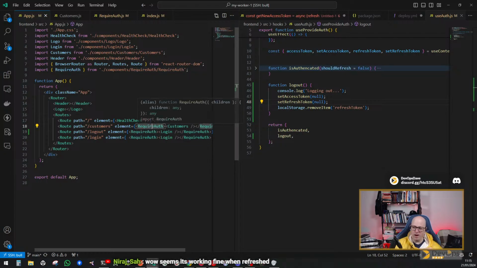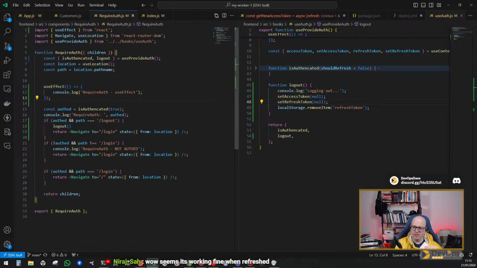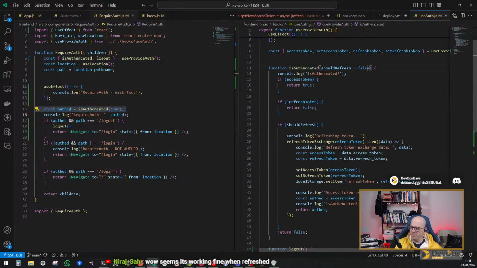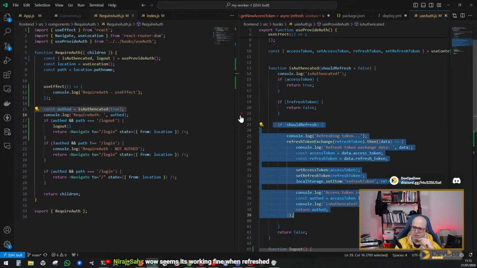It's when it requires auth that is starting the is authenticated trigger. So I added in a true or false for should refresh. So we only go and fetch it if we need to. So we can do authentication checking without actually refreshing if we want.